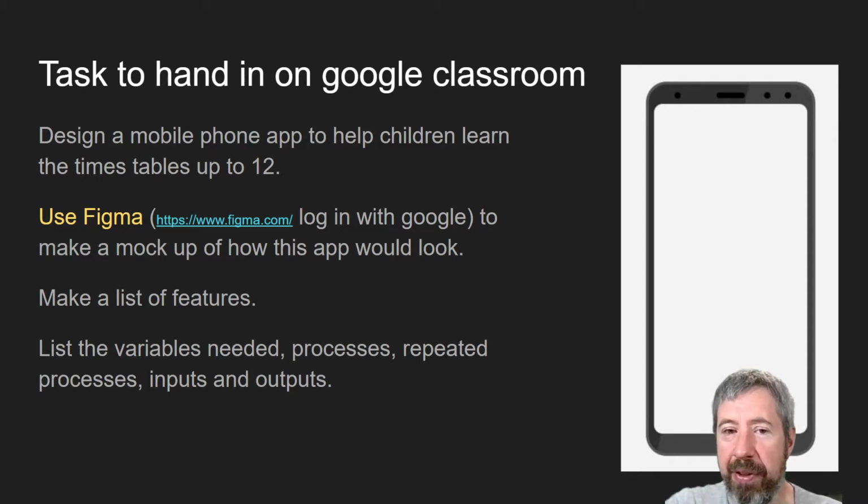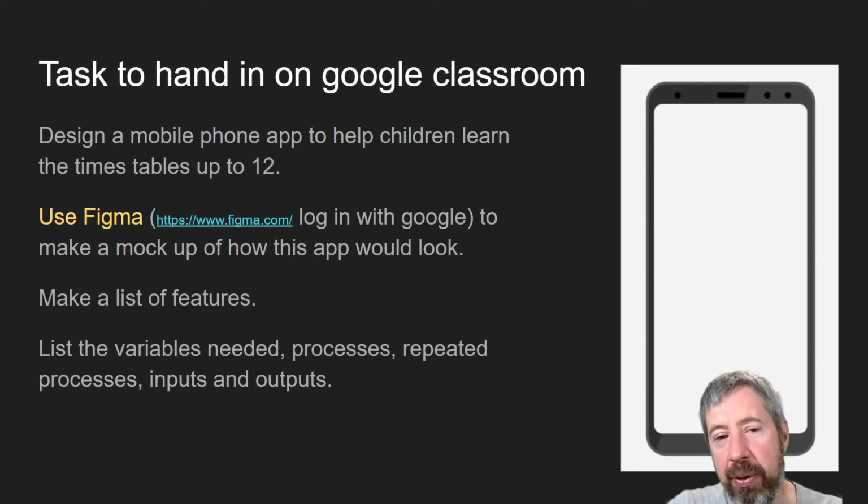So you might have a menu, you might have different modes in the app, or you might have, without giving you, I don't want to give you any more clues, just think about what it might include and how many pages you need and what would be on each page. I want you to make a list of the features before you do the design work. I want you to think about everything that will be in this application before you make a design.